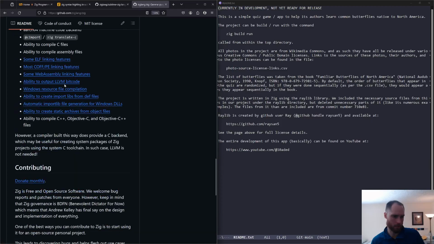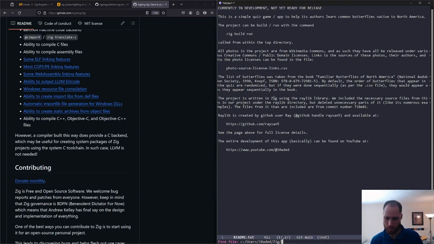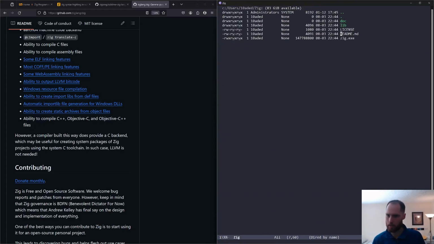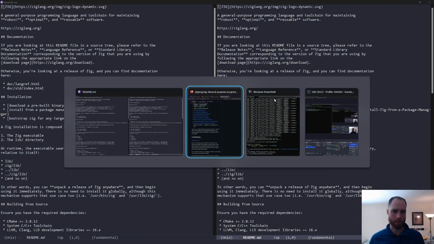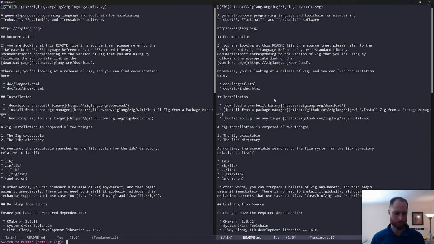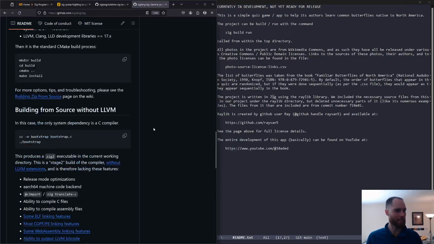There is, and this looks good. Okay, this is the syntax I meant to copy, apparently. And I should also make this a markdown file, not a txt.